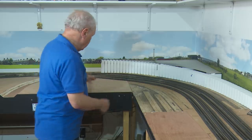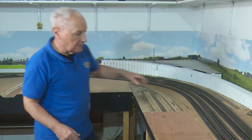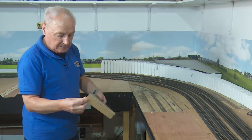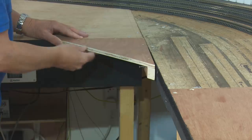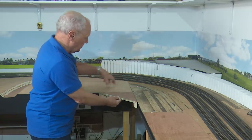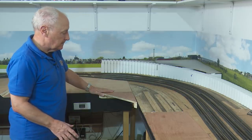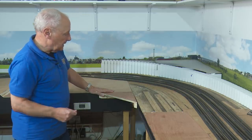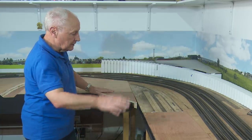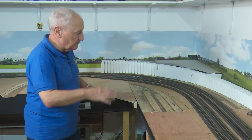Of course there is an issue: the room here going around to the station is quite tight. So earlier today I made this small fillet section out of a piece of ply and a bit of 2x1. If I just screw that in there, that will give me much more room to build my hillside, with the roadway coming around here and the bridge and everything else. What I thought I'd do next is temporarily screw this in place, get some sheets of Celotex out, and see if we can make some kind of a hillside.